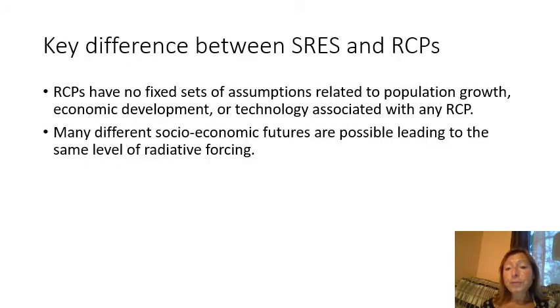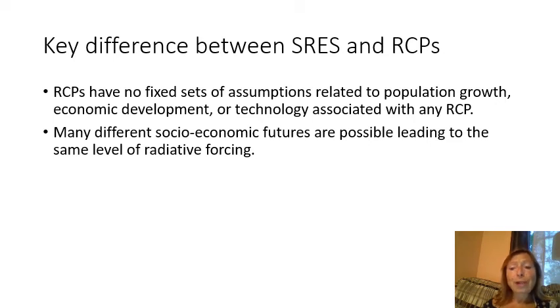Now, the key difference between the SRES scenarios and RCP scenarios is that the RCPs, the representative concentration pathways, don't have fixed sets of assumptions related to population growth, economic development, or technology associated with each of those RCPs. Those are essentially broad storylines for the world, and they are not specific, as SRES is, about specific assumptions such as globalization, for example. Many different socioeconomic futures are possible, of course, and they can lead to somewhat the same level of radiative forcings.